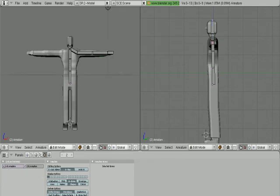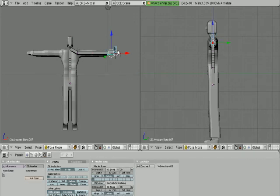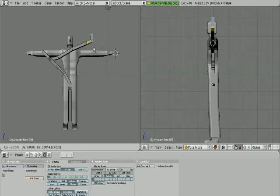So let's view front, or select everything. Put our 3D cursor and click right in front of the hand bone. Press space, add bone, and make it a little smaller. Select that. Select the bone we just added, and then the hand bone. Press Shift I, add IK, and now the hand bone will turn yellow.